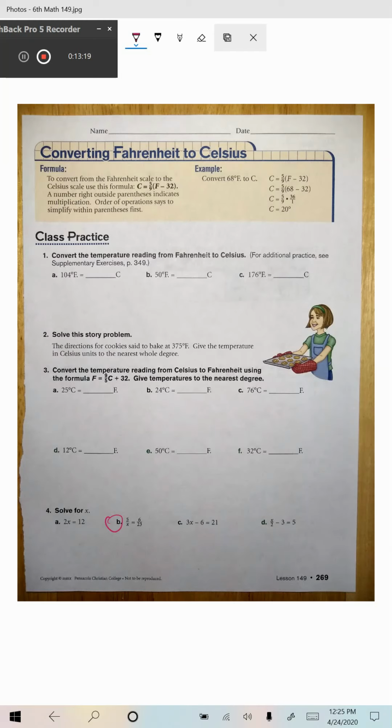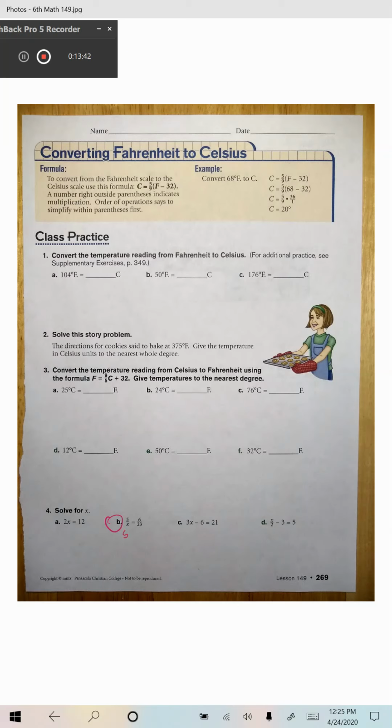The problem with B is that x, do you see how x is on the bottom of that fraction? We don't want it like that. And there's several ways you can do this. We want x on top. So if you ever see x on the bottom, work towards getting it at the top as soon as possible. And I will show you how I can get that on top right away.